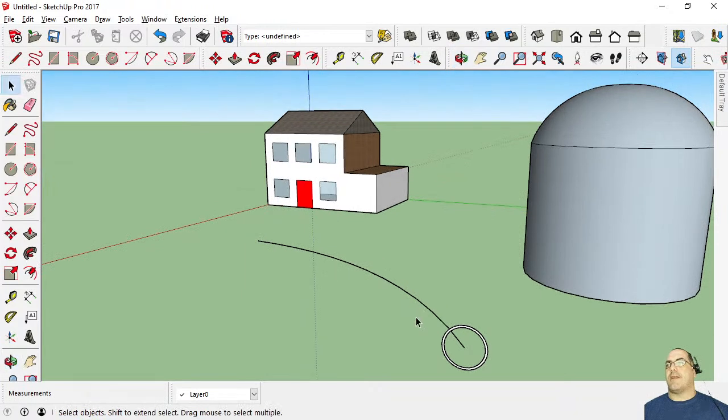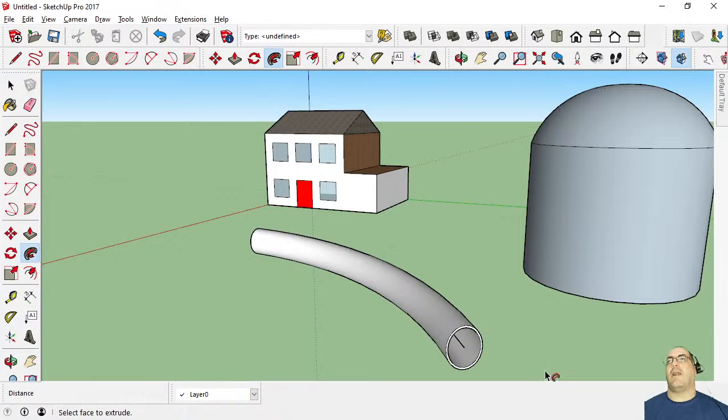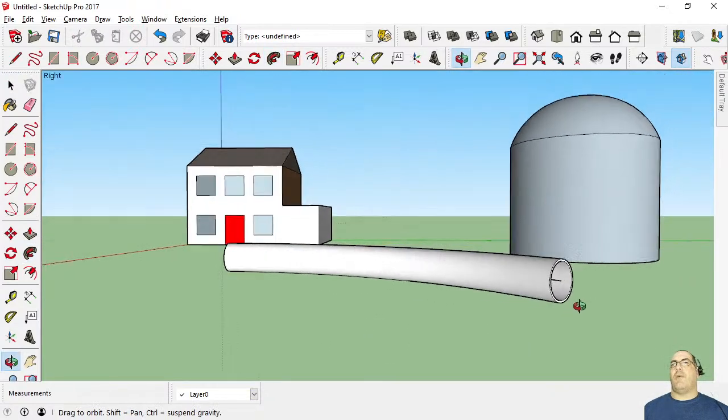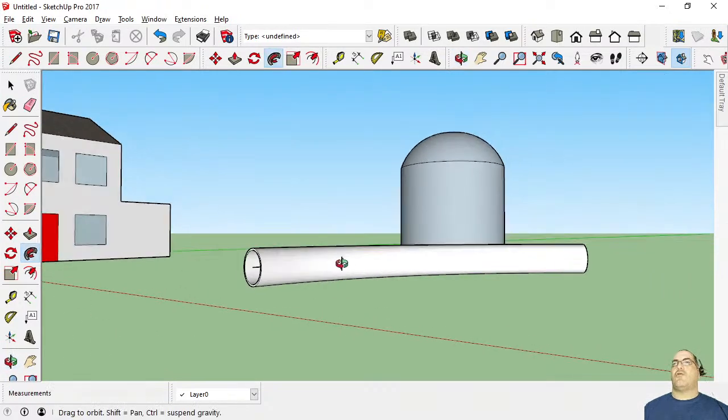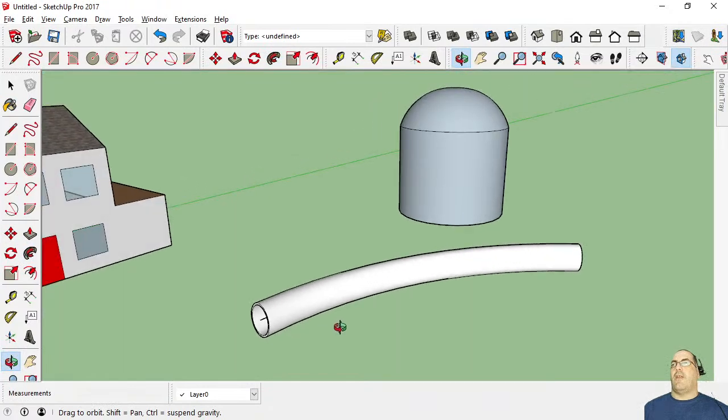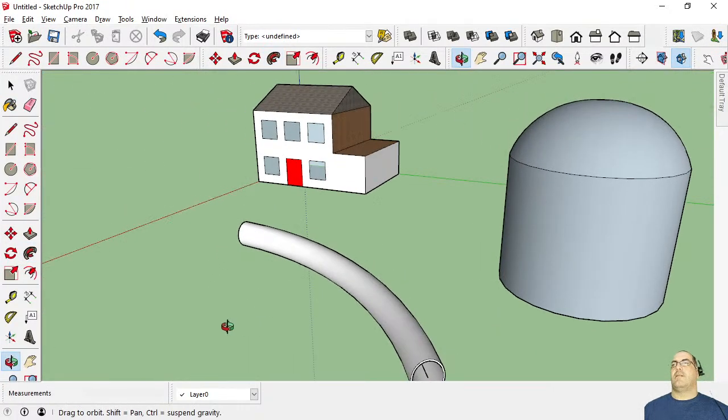Now that we've got that set up, we will select the line we want to follow. We'll select our follow me tool, and then we'll select our pipe, and there you go. You can see that we have a pipe following that. So if you need to draw pipes running around sections of the steelworks, that's the easy way to produce those.